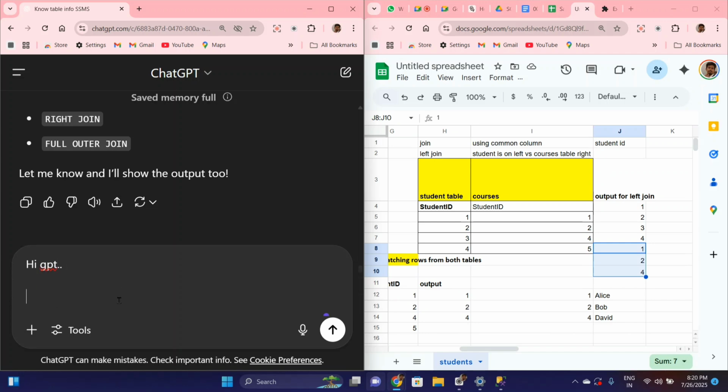Hi GPT. Today, left join. When I'm understanding about left join, I'll write and paste my understanding of SQL join, understanding of left join, with you.